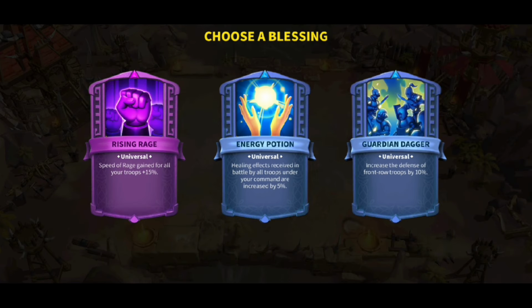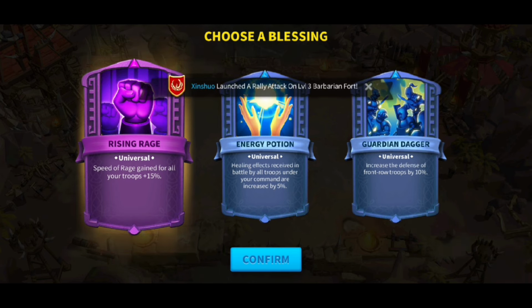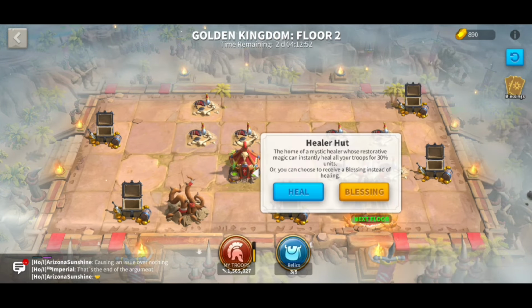So here's a bit of luck. I've killed just a normal guard and I've got the plus 15% speed to rage. So that's exactly what we need for this strategy because we want to absolutely nuke them. My preference is also at the end to save the healing cut till the end of the level.